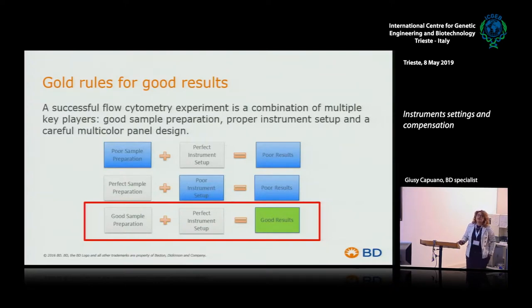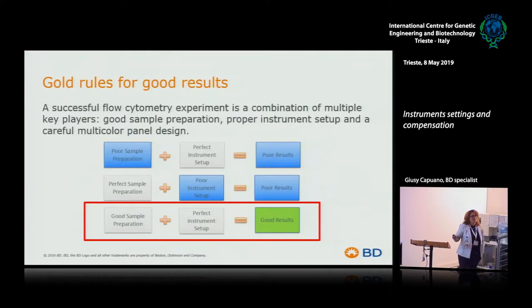If the instrument setting is not proper, what I mean is, for example, pressure, voltage, or compensation are not optimal, I cannot see what I want. So the best combination is to validate each of these components.